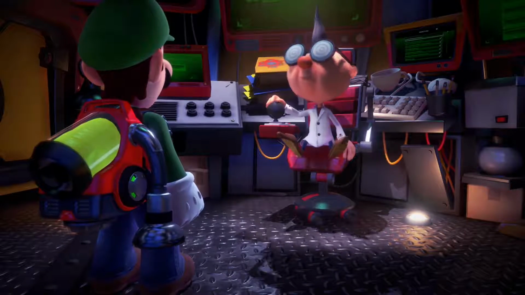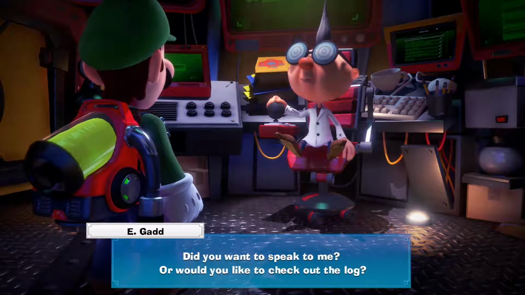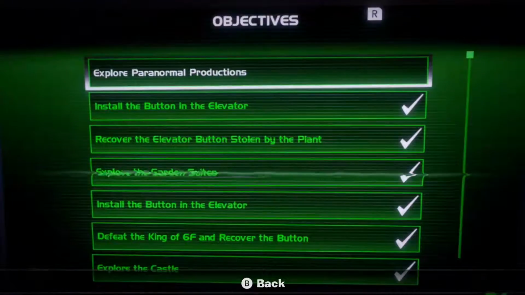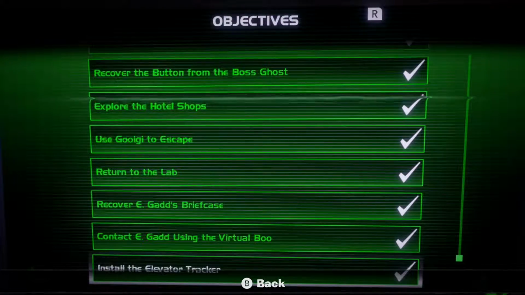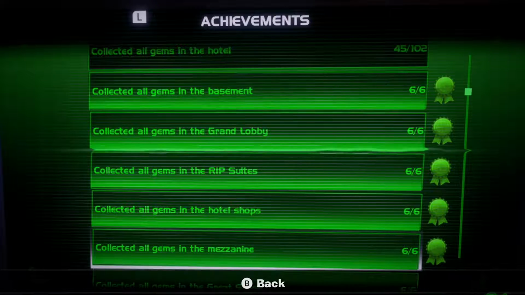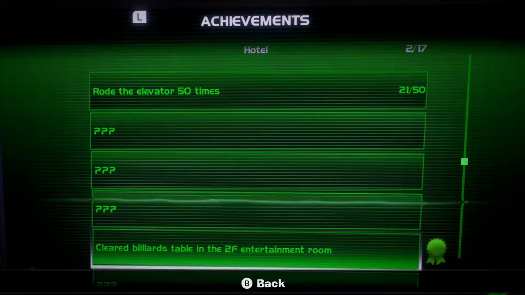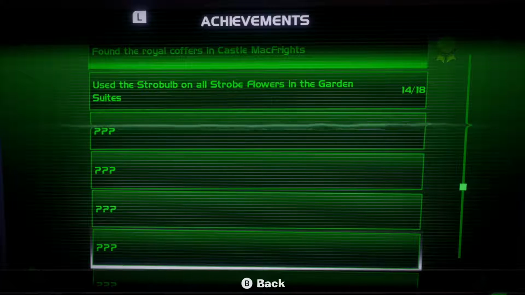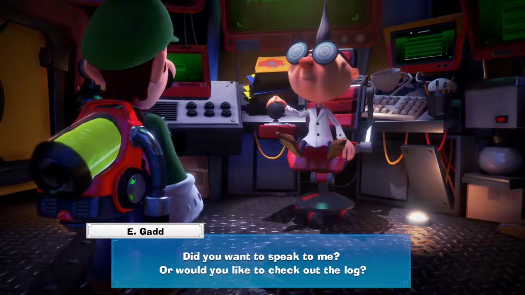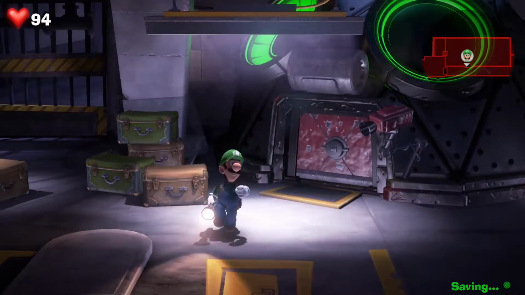I get you, Gad. You're right. By the by, Luigi, how much money have you collected so far? I hope you'll be able to line your pockets while we're here. Did you want to speak to me, or would you like to check out the log? Let's talk. So what does the log actually do? Oh, I see. There are achievements. Oh, this is where you can see all the achievements. Alright, that's neat. Sorry, I just wanted to check what was going on there. Let us go to floor 8.